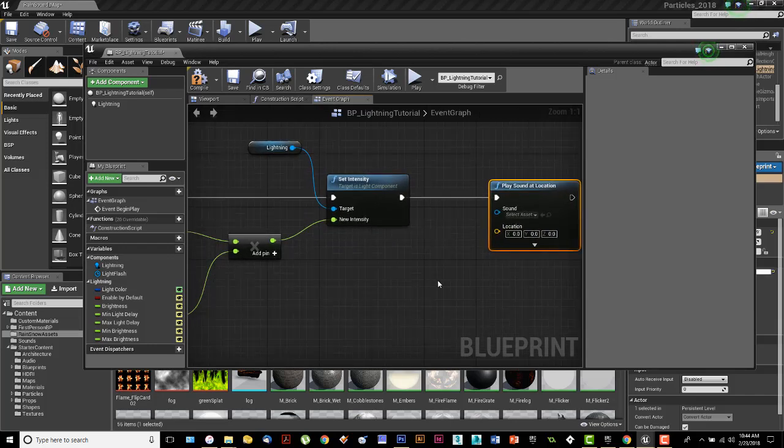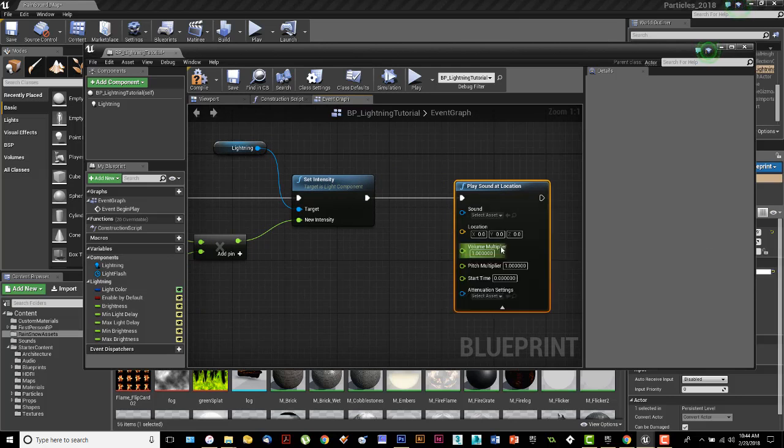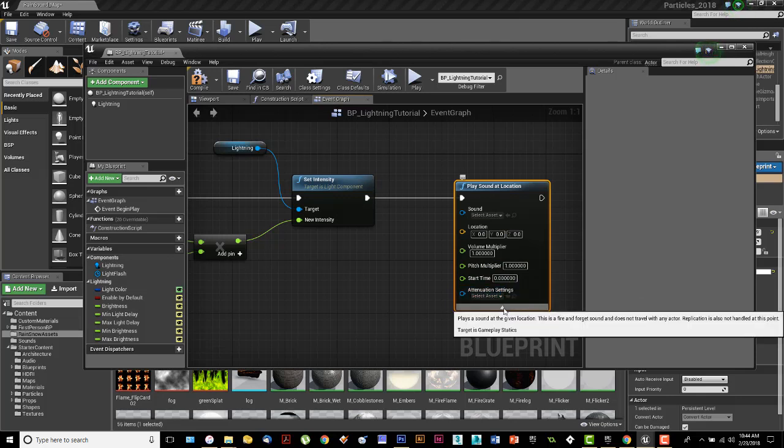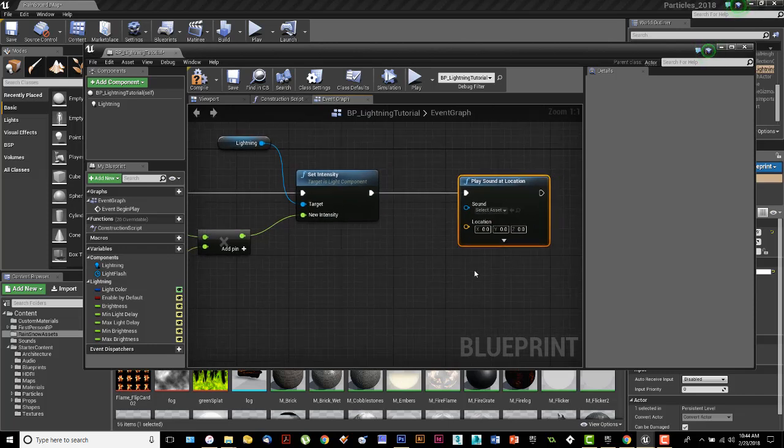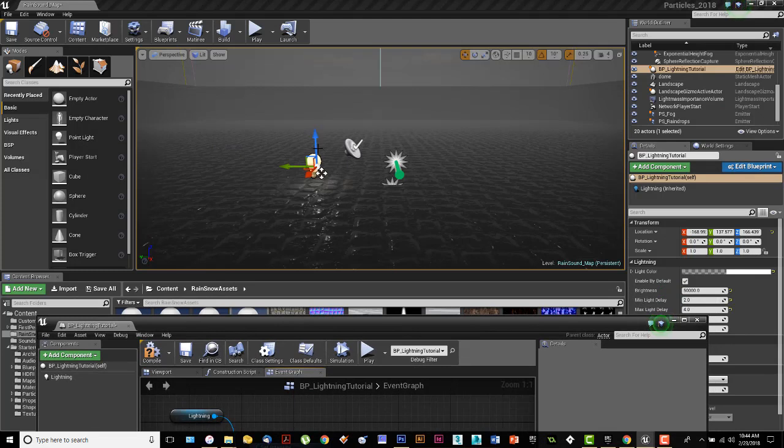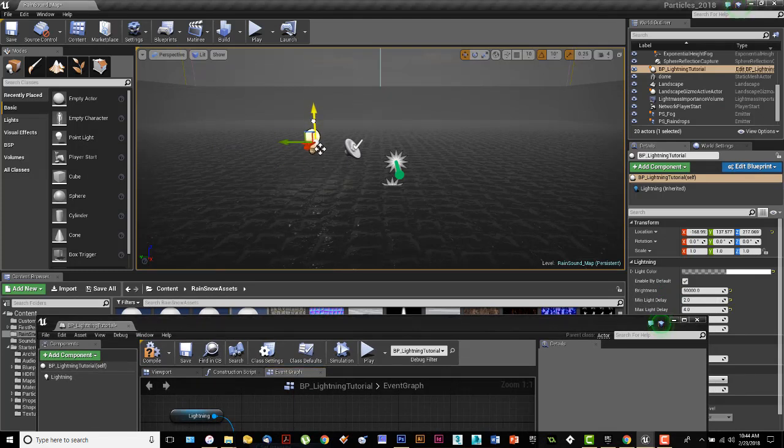Now, if I wanted it to be random locations, this opens up, by the way, you can see there are other things going on in here. I can change the pitch. I can change a lot of different things in terms of the sound, but I'm going to let the sound cue do all of that. The one thing that is kind of off the beaten path, that you might not really think about, is the sound right now. It says play sound at location. So right where this blueprint is, that's where the sound is going to play.